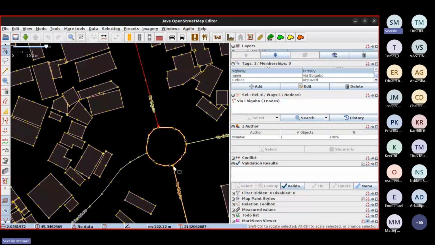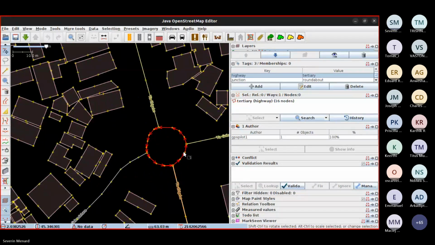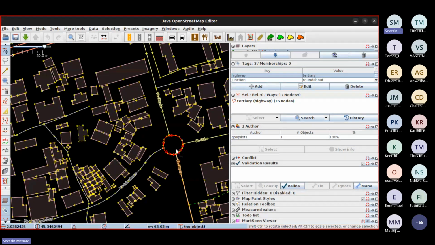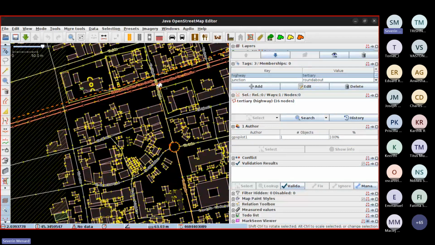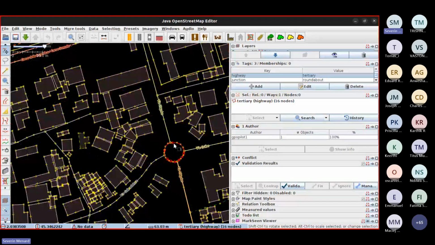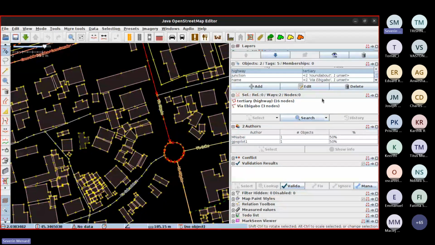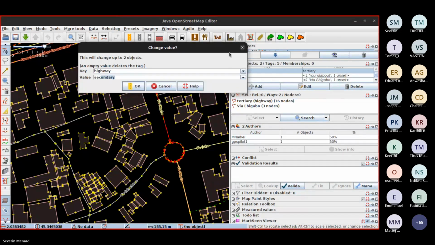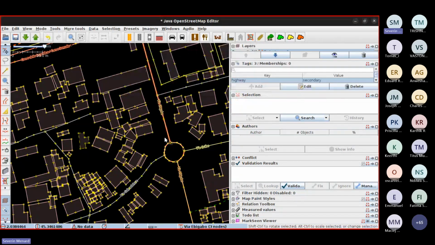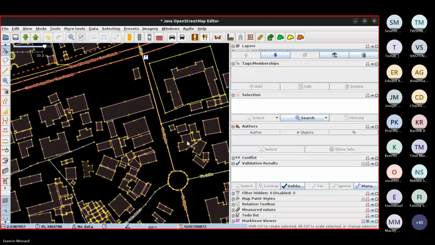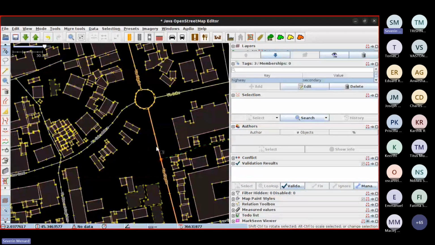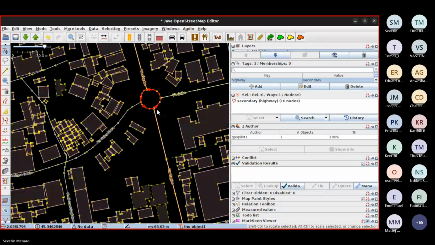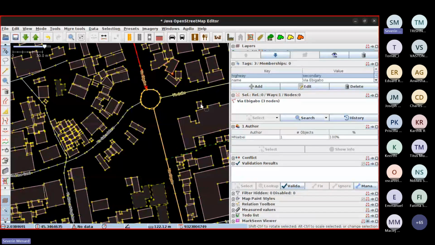So it would make sense to have secondary here and there, okay, to maintain the continuity. So here, that will solve the issue. I have continuity of secondary here, there, and there.